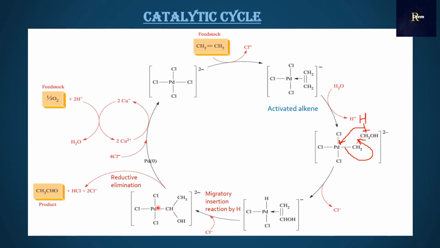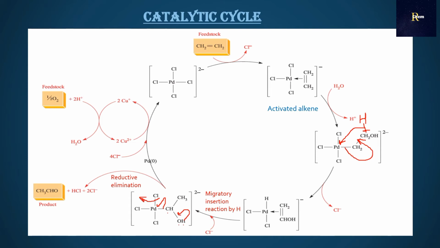Now what happens is again the beta elimination occurs. How it occurs is this carbon is an alpha carbon, and this oxygen is a beta oxygen with respect to the position of platinum. That's why this hydrogen is also a beta hydrogen. What happens is this OH bond gets shifted to this position, and this bond gets shifted toward the metal, and the Cl leaves this group.